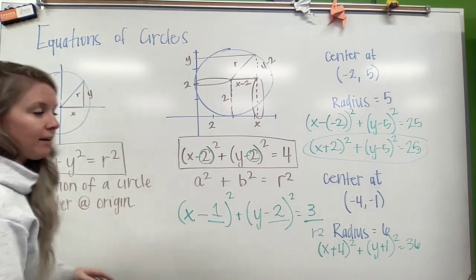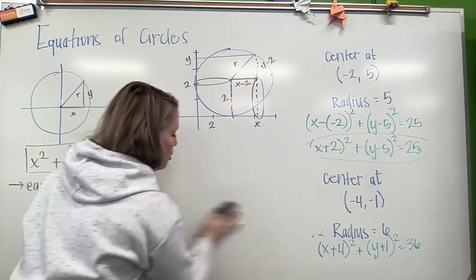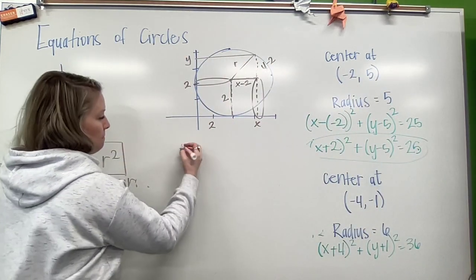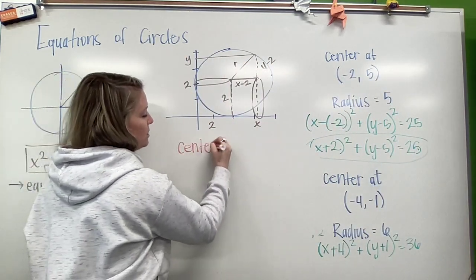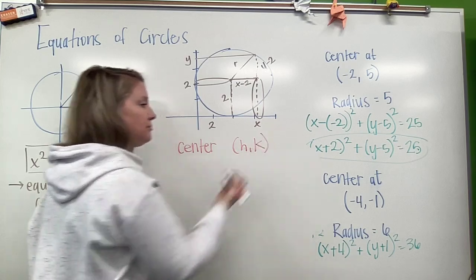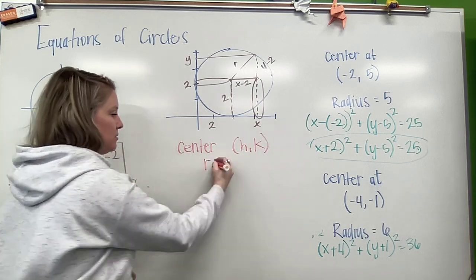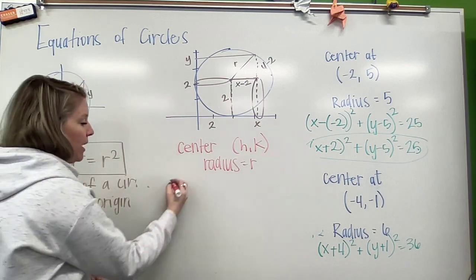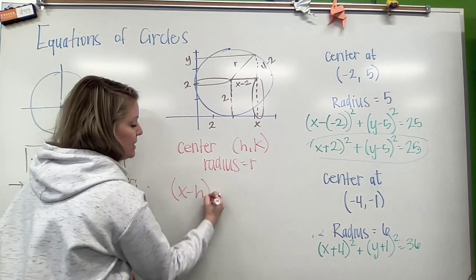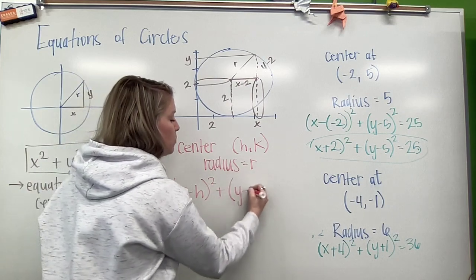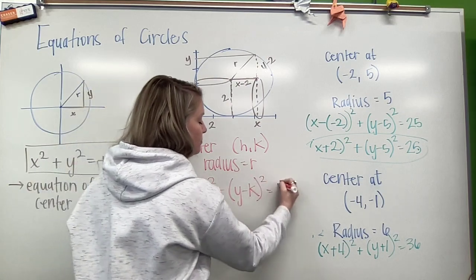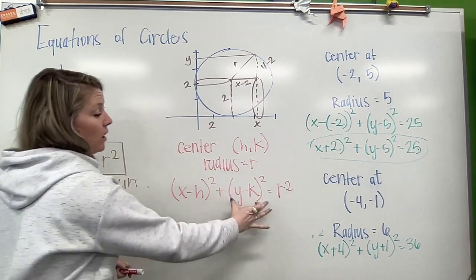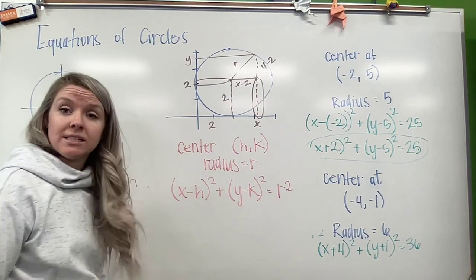Okay? So, a little summary here. I'm trying to figure out where I can erase. I'll go ahead and just erase right here. When you're writing the equation of your circle, it's going to look like this. If we have a center point at (h, k) and a radius of r, whatever they are, my equation is going to read x minus h squared plus y minus k squared equals r squared. Like I said, Pythagorean theorem, a squared plus b squared equals c squared.